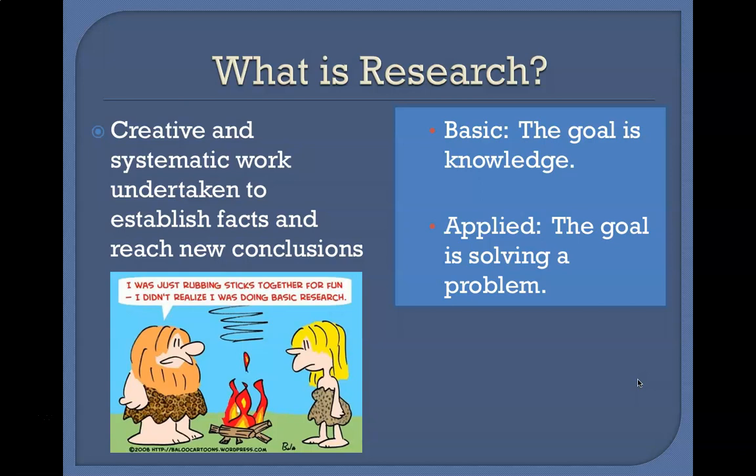So when we talk about research, you can break it down into two broad categories: basic and applied research. The difference is that basic research is when the goal is to simply create new knowledge, to establish new facts. And basic research is extraordinarily important. It's the backbone on which everything else, all other research, is built.